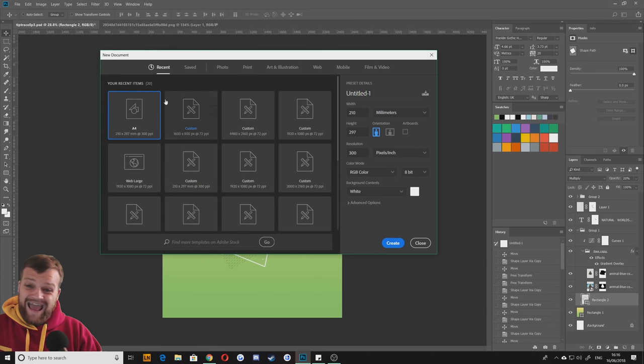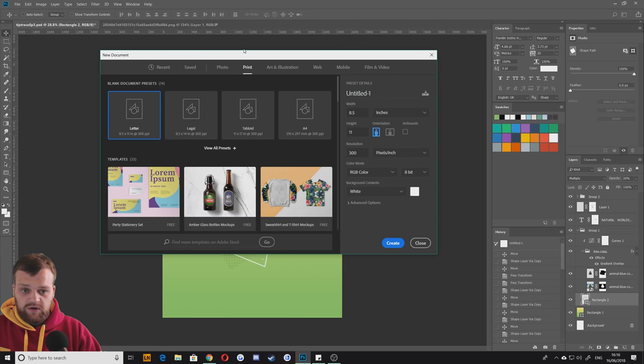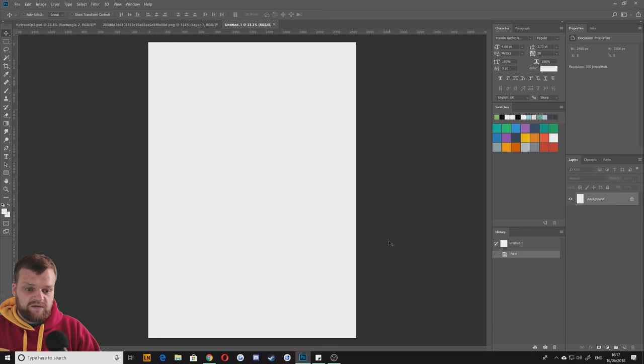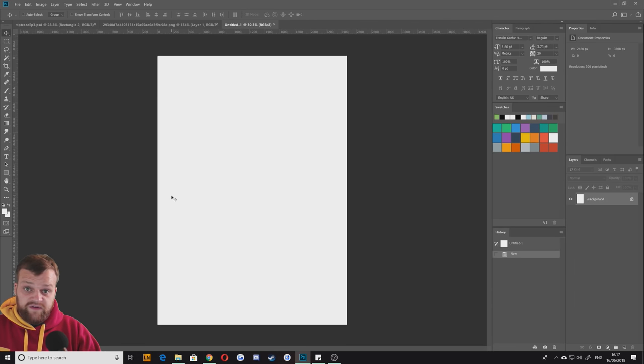What size composition do you need? Go to File > New. The one I used was an A4 print version of a canvas. This gives us a nice high DPI — we've got a massive image, around 5,000 to 6,000 pixels wide — and gives us a lot of space to work with. I like working in print because I tend to print some of these. Hit Create, and that opens up our canvas. The first thing you need to do then is go find those assets. I've downloaded them and put them in this Tip Trace folder, and I'm going to stick with this one tree here — click and drag it onto your canvas and scale it up however you like.